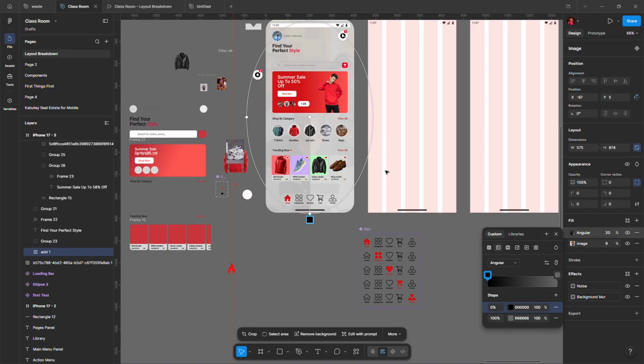Yeah. So I'm trying to play around with it a small bit and see what I can do and what I cannot do. I'm just playing around.